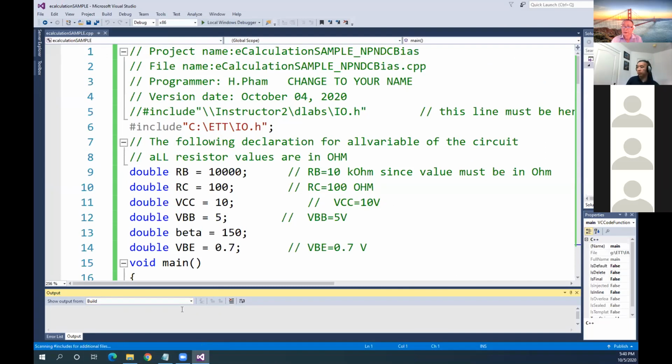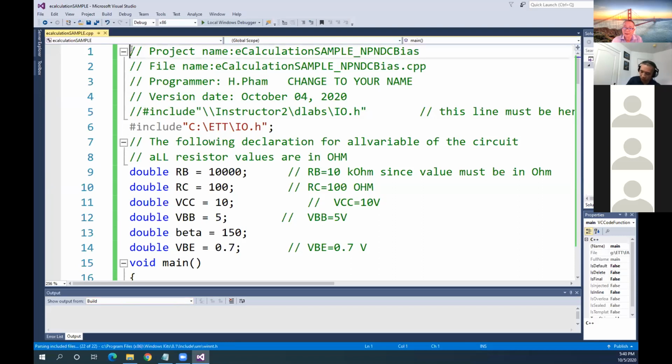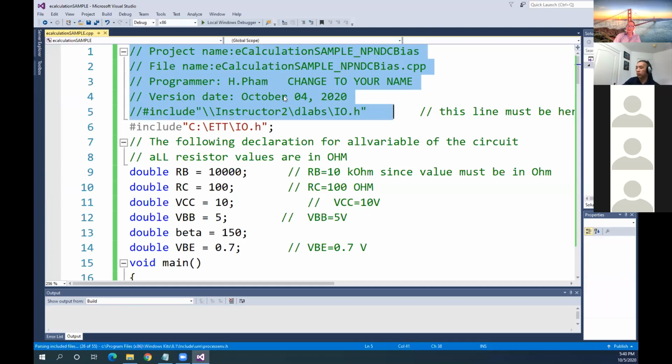Okay, now I try to explain to you. When you put double slash here, that means a comment. The compiler will ignore those lines. They don't care whatever you put in. So normally in C++ they will be green. When you see the green one, you know that's a comment.